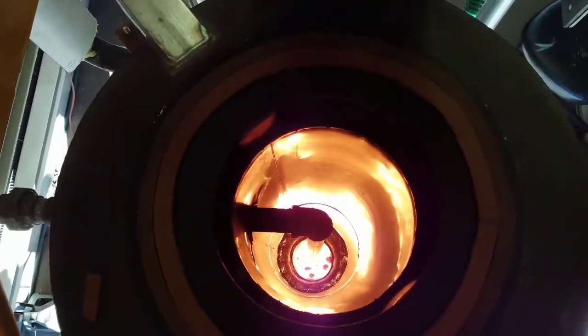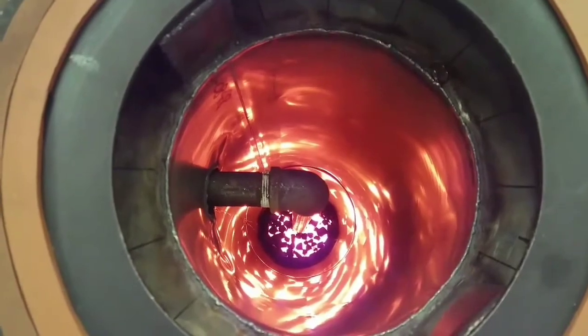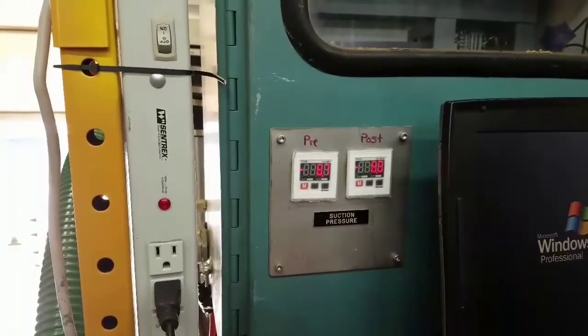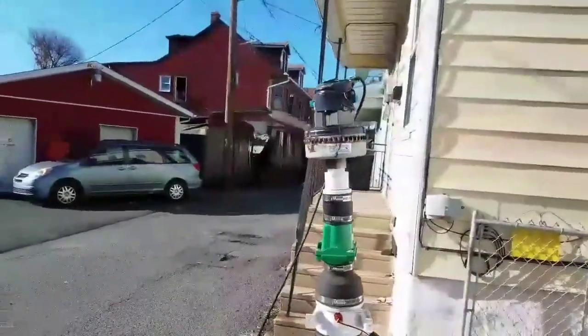Time for some pellets. Okay guys, I've had a couple of minutes go by here. You can see we're making some nice red hot charcoal. Just showing a shot of the pre-filtered negative air pressure sensor: minus 6.7 kPa, minus 6.8. I switched the blowers over because I had it warming up on the other one for over an hour and it really didn't seem like it was taking off, so I put this one on.